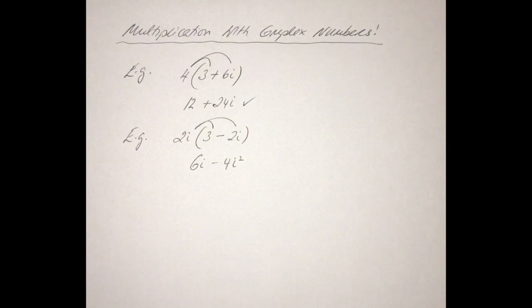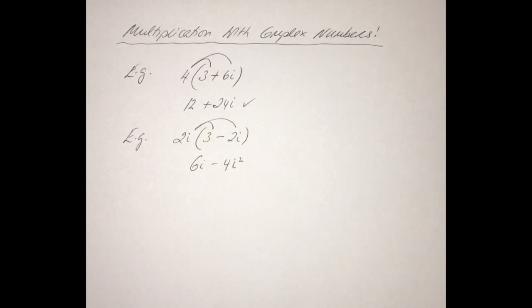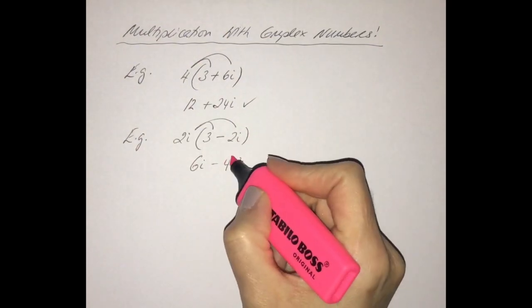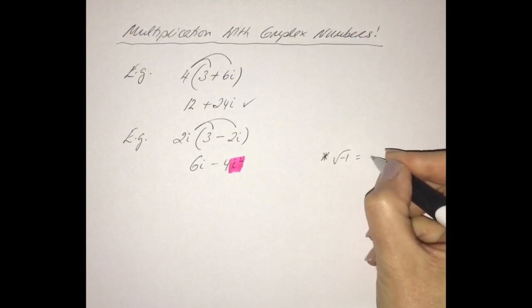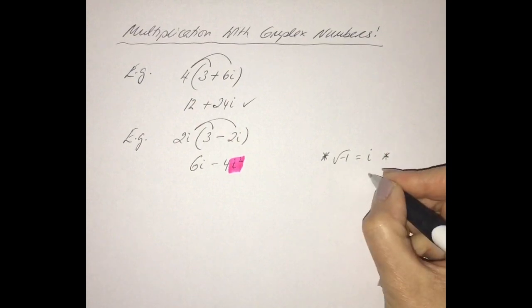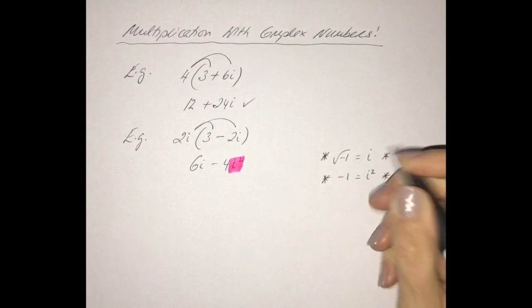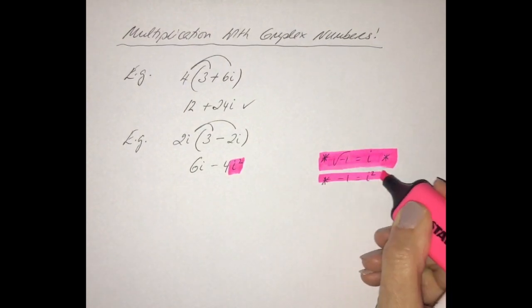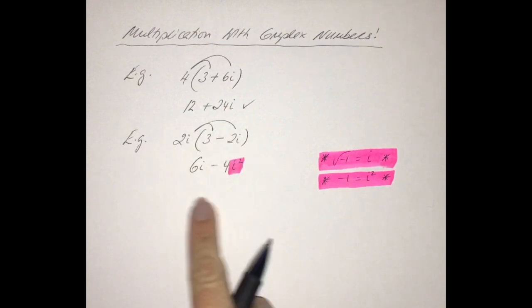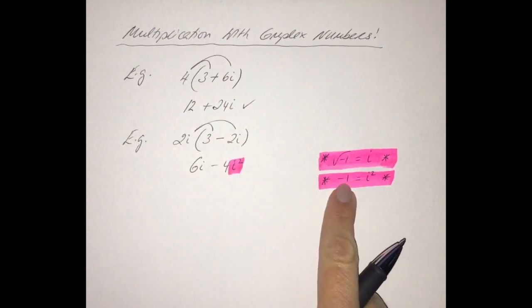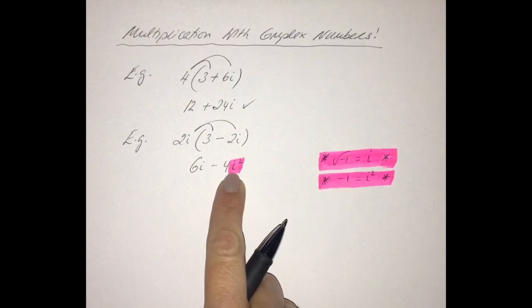Now, where that gets different to algebra is that we're not going to leave our answer like this, because the minute you see an i squared, that of course is very significant with imaginary numbers, because one of our key things, remember, is that the square root of minus 1 is equal to i, and also the fact that i squared therefore is equal to minus 1. These are really, really important, and whenever they crop up, for example, whenever you have an i squared crop up in some sort of calculation, we are always going to want to sub in what it is equivalent to, because in this case it will evaluate to a number. i squared, of course, is minus 1, so that's what we're going to sub in.